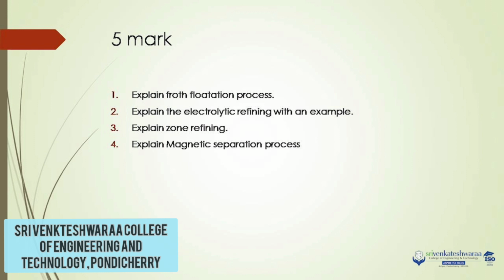You know this froth flotation. What is it applicable for? It is applicable only for sulfide ores. Regarding the principle, generally an ore is associated with some gangue particles, that is mud particles. Here the principle is that sulfide ores are concentrated by the froth flotation process, where the sulfide ores are wetted with oil, whereas the gangue particles are wetted with water, and that is the principle.